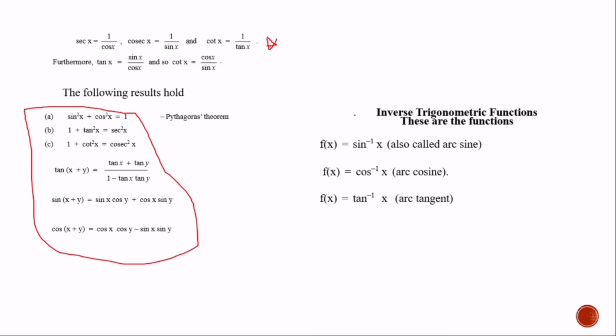We have another identity. Now, when we talk about the inverse of a trigonometric function, sine inverse of x is the same as arc sine x. So whenever you hear arc, it means sine inverse. So arc of cosine is cosine inverse. If I ask you to find the arc sine of 1, you are supposed to do it. It's the same as sine inverse of 1. You should note that. And we have also the cosec inverse and the sec inverse. These are all identities that you must know when it comes to the trigonometric functions under the transcendental functions.